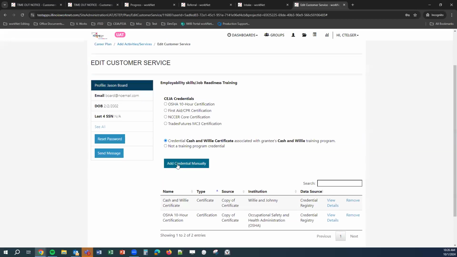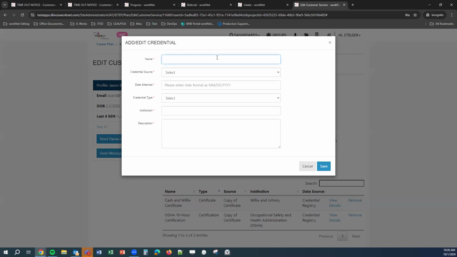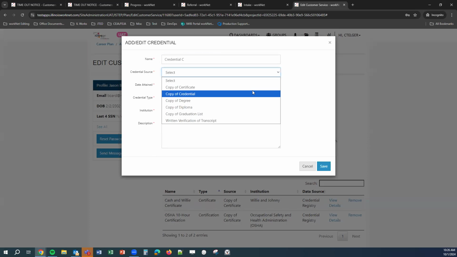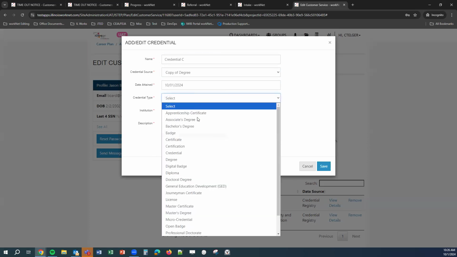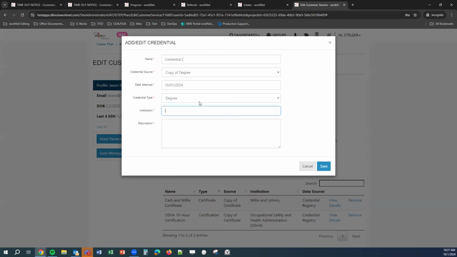Additionally, you can enter the credential manually, and that would just be by clicking that button and then entering in the information manually here. So for name, the credential source, the date it was attained, the type of credential, the institution, and a description.